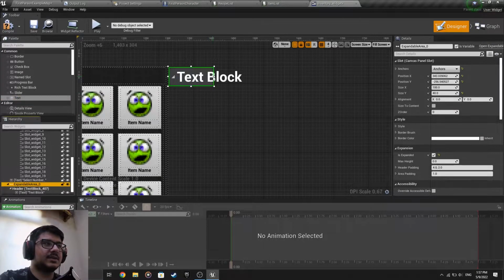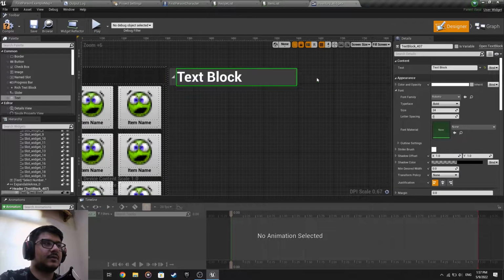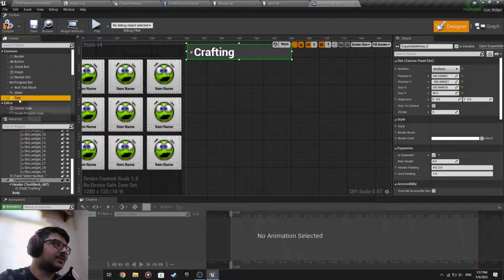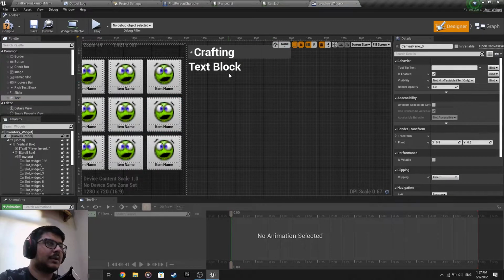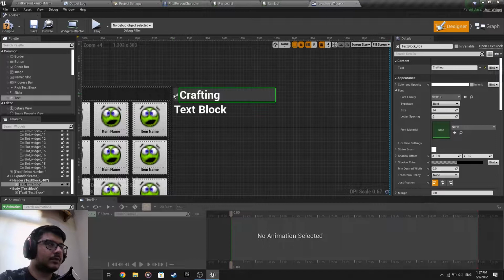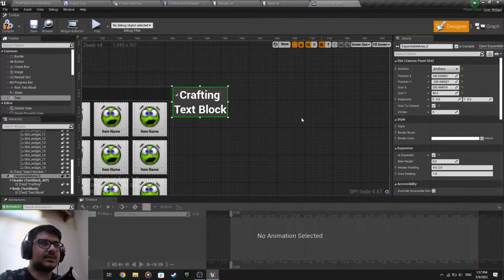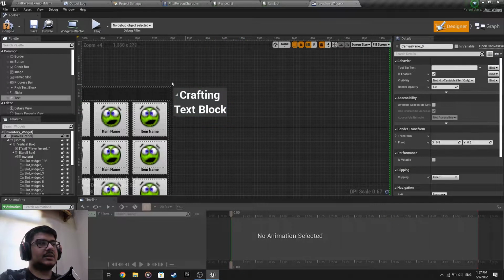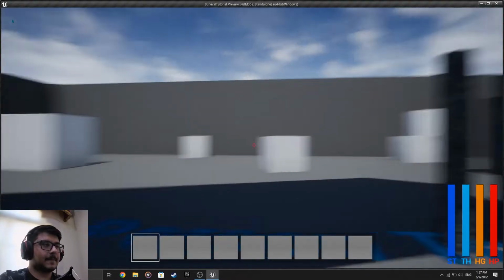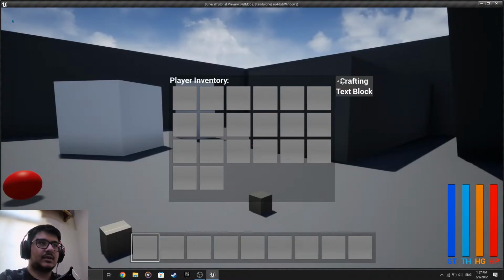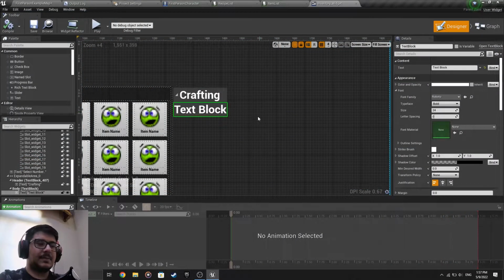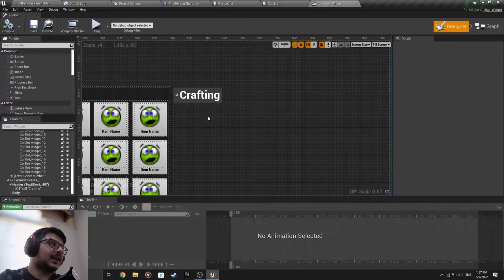We expand this because it's not big enough. I'm gonna type here crafting, and let me just put stuff inside. So now we have the body over here. As I can see, it's outside. I do size to content, it's doing it better. We're gonna fix this issue that the size changes later. So now when we test, see here, this works actually. See, it opens up. So now let me delete the text block and leave it like this.